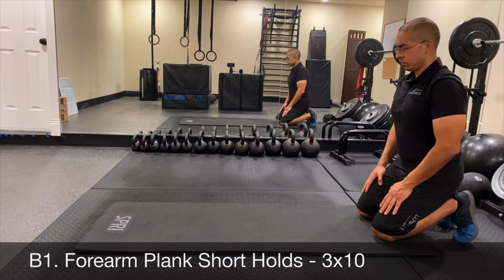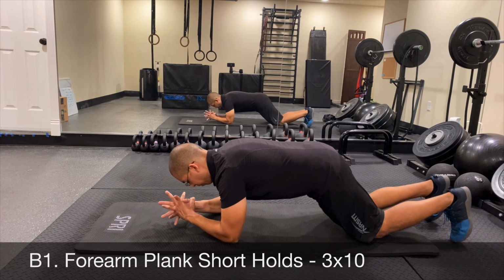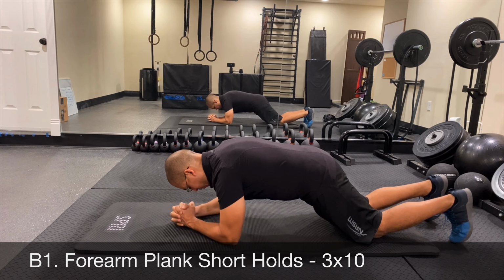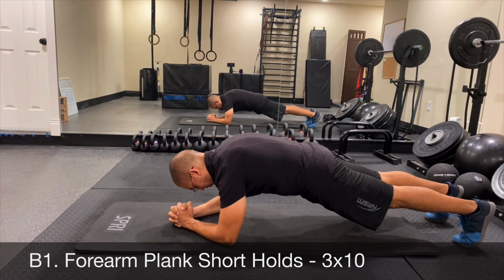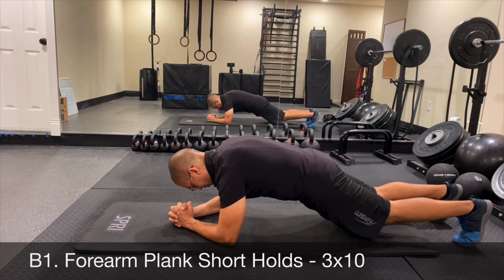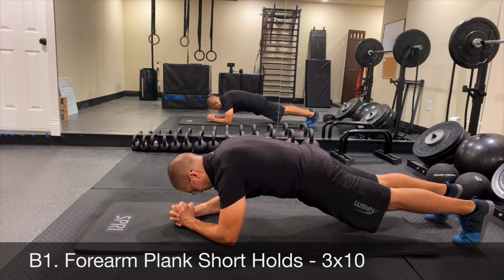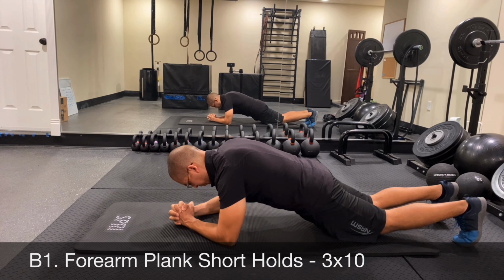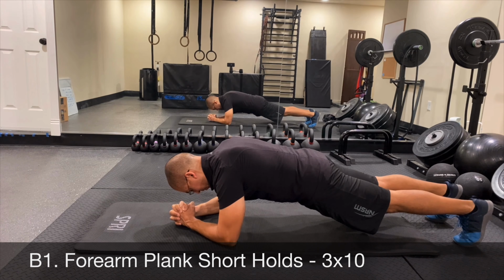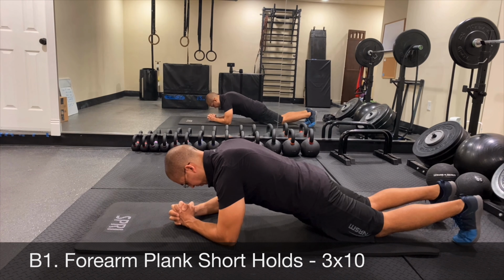Let's go down onto our elbows and knees for the forearm plank. Place your elbows right below your shoulders, push apart the shoulder blades, squeeze in the stomach, and tuck the tailbone. Now lift your knees for 2 seconds, and lower for 4, 3, 2, 1. Lift again, hold 2 seconds, and lower slowly again. Make sure your tailbone's not in the air, and you don't feel any pressure on your lower back.